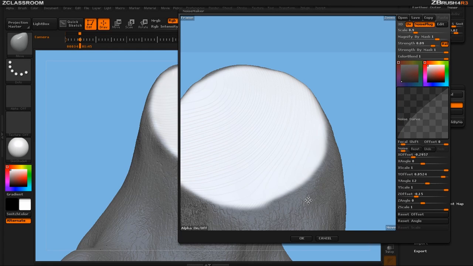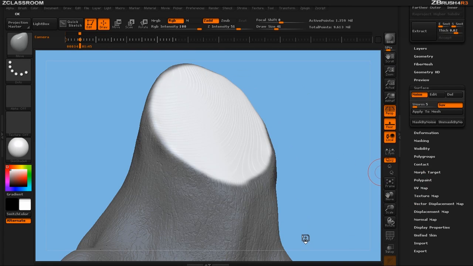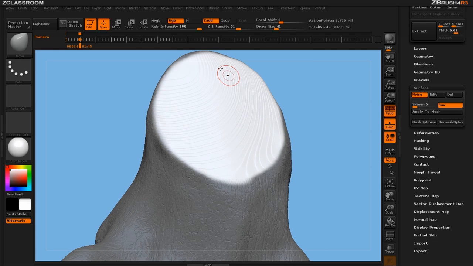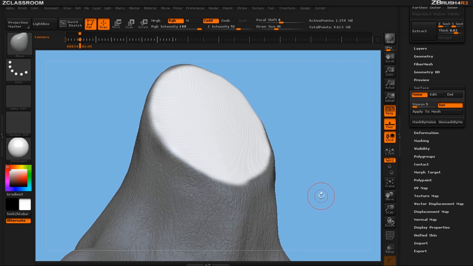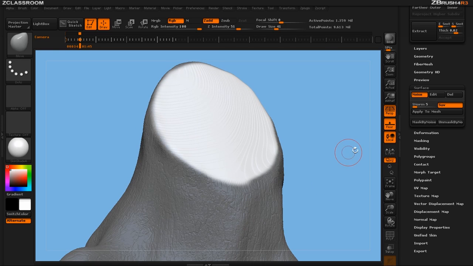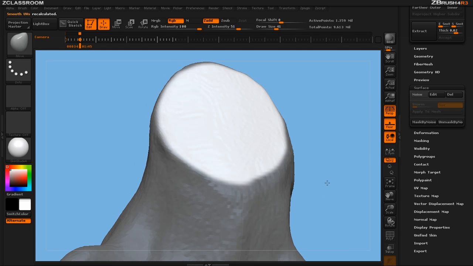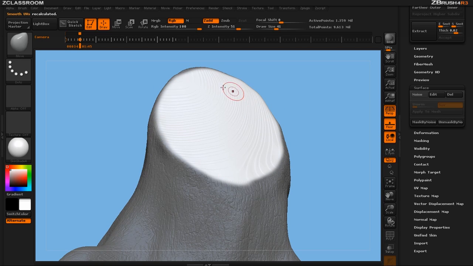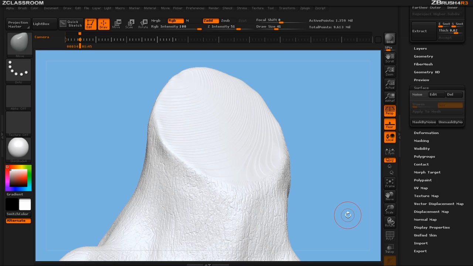Once I have something that I like, I just need to click on the OK button, and you can see that this is instantly being applied as a bump to our tree. All that's left to do is apply it to the mesh itself, so go ahead and click on the Apply to Mesh button, and ZBrush will apply our surface noise only to the top of the tree, because the rest of the tree was masked off. And that's using surface noise and the NoiseMaker plugin to create detail for the tree.